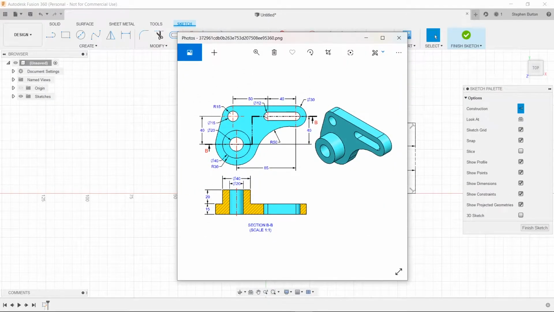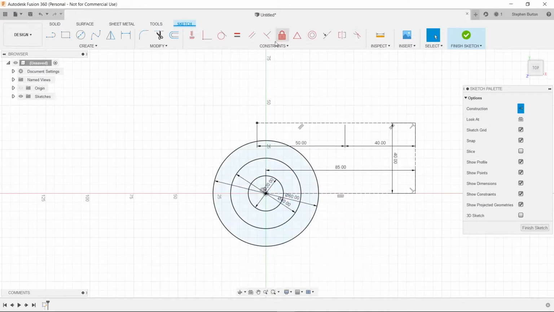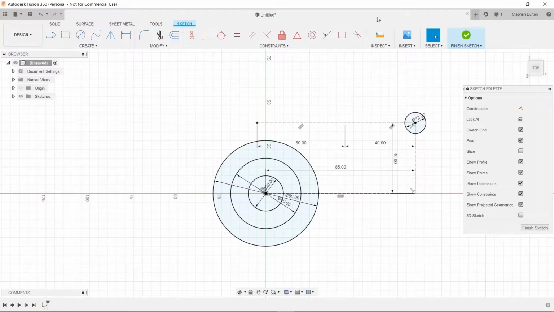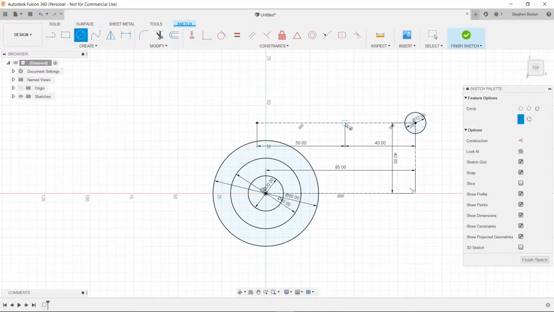We know that this is radius of 12, and since this is a straight line, they're both going to be radius of 12. So radius of 12 here, and then we'll draw lines between them. So let's go and select our center diameter circle, and we'll select this point here and type out 12. But you'll notice I forgot to change it from construction line, so we can just go over here and click on construction line, and now it's an actual drawing. And then we'll do the exact same thing, but right here that's 40 millimeters over, so we'll type out 12 and press enter.